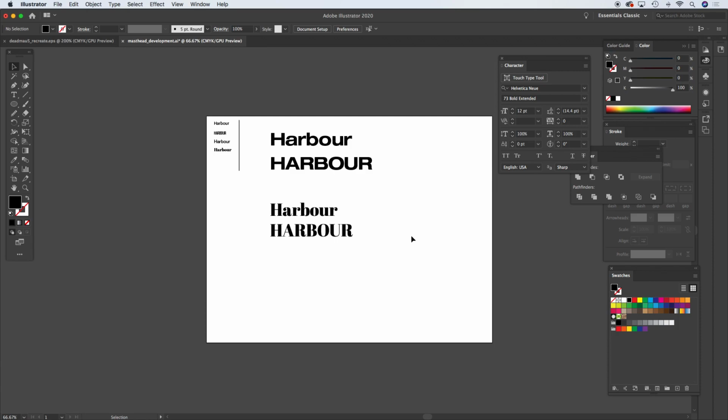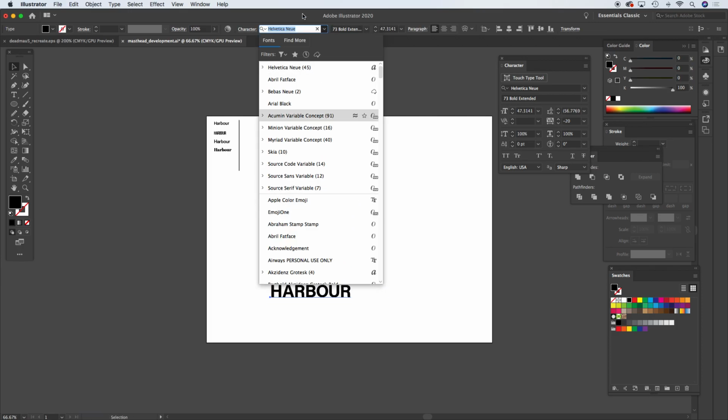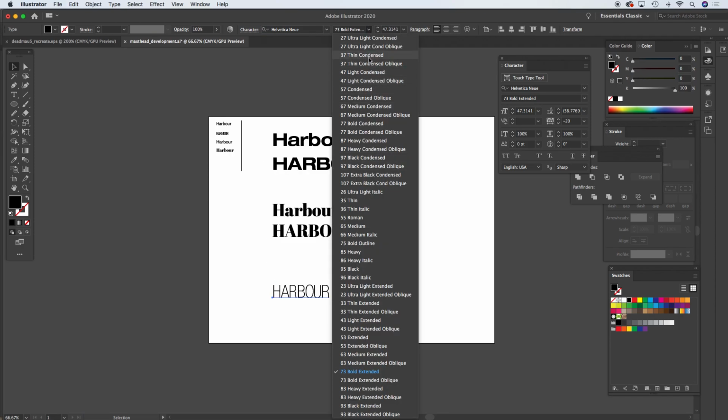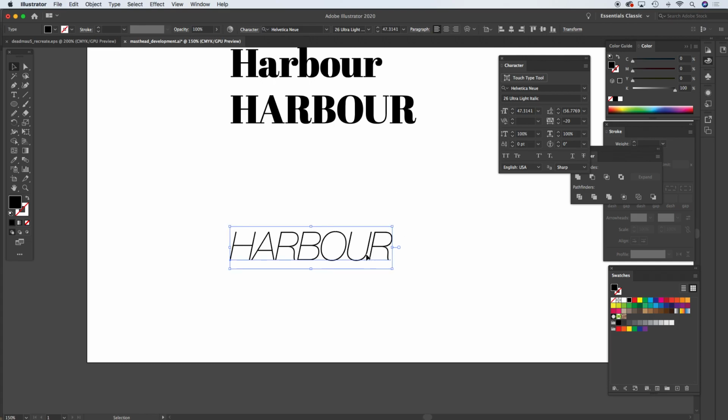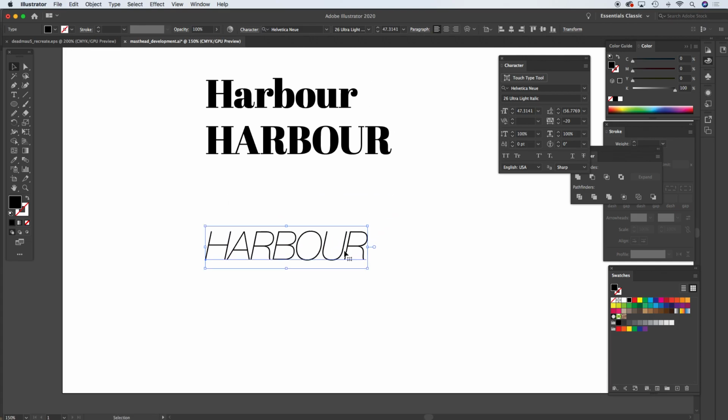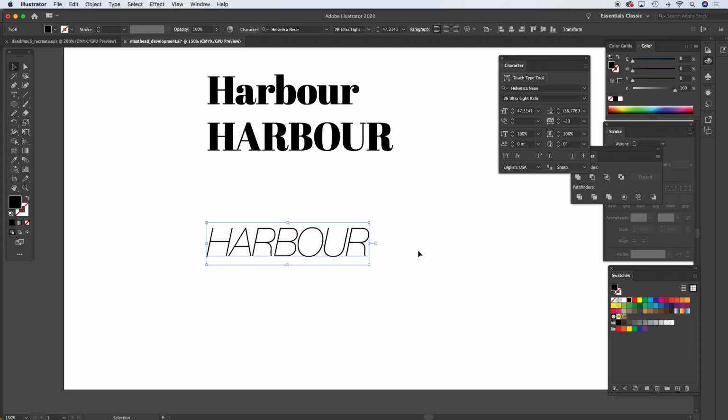Sometimes the word itself has a sort of feel to it. If this was called, for example, a light magazine, maybe you'd use a typeface that feels lighter. But you have to be careful, because then when you're using a lighter typeface, like a thin, for example, if we look at this Helvetica, when you go too light, then you're taking that weight away, and that weight, that clarity. So there's, of course, different versions of typefaces. You have in Helvetica a lot of fonts, and a light will be just too light at the top of a page.